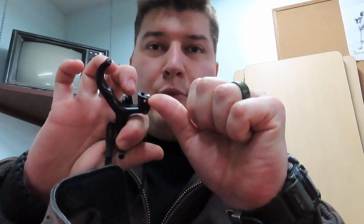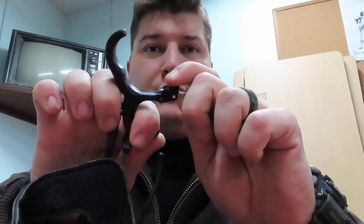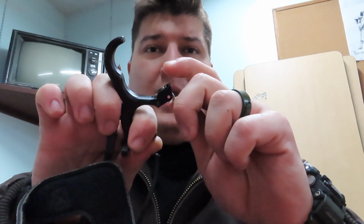So the way that these work is you're going to put it on your wrist, or you can just hold it. As the release sits here, it will not release. You can pull on it all day. You can put as much tension on it as you want. It will not release. And then as you rotate through, when you get to a point of rotation, the release will actually do its job and release.